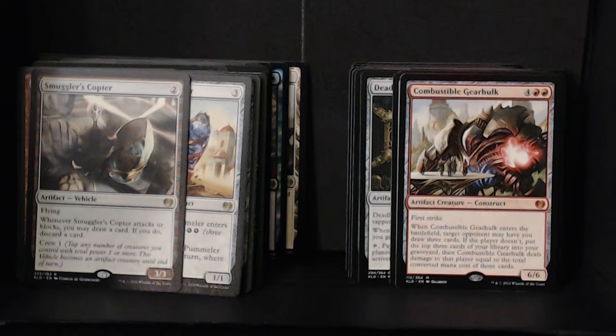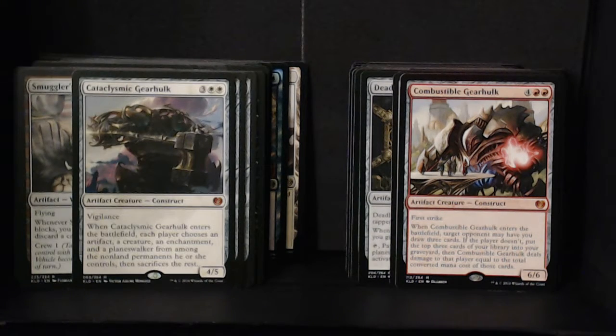Cataclysmic Gearhulk. Costs 5 mana. It's a 4/5. Vigilance. When Cataclysmic Gearhulk enters the battlefield, each player chooses an artifact, a creature, an enchantment, and a planeswalker from among the non-land permanents he or she controls, and then sacrifices the rest. It's neat. Rattling off 2 Gearhulks here at the end.